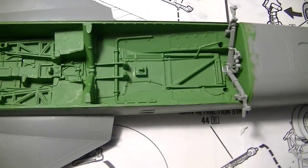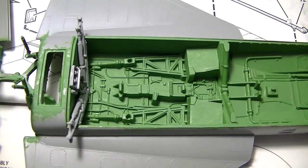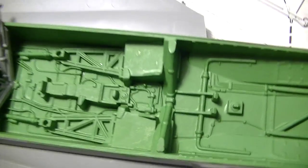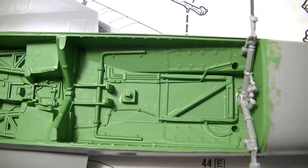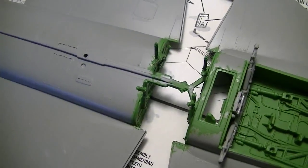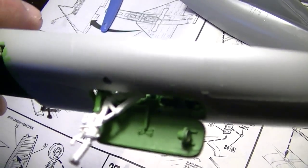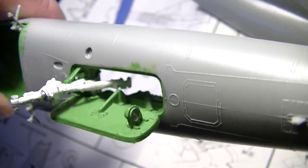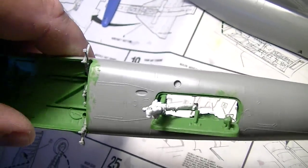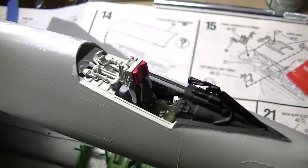This is going to be the weapons bay where the Falcon missile and Genie missiles go. You can build it open or closed, but I'm building it with it open. There's just too much detail in there to not keep it open, and they'll be the main wheels. And here's the nose gear with the landing light right there. And that's about all I got so far.